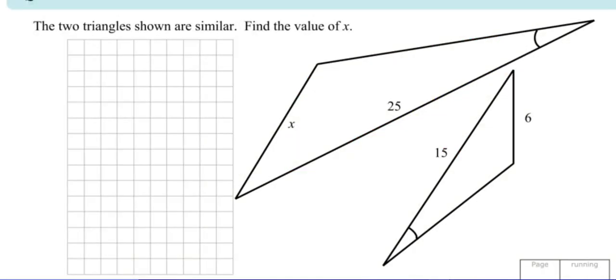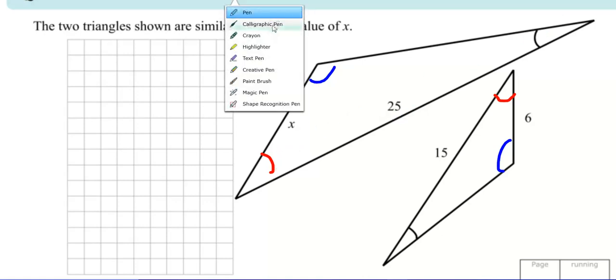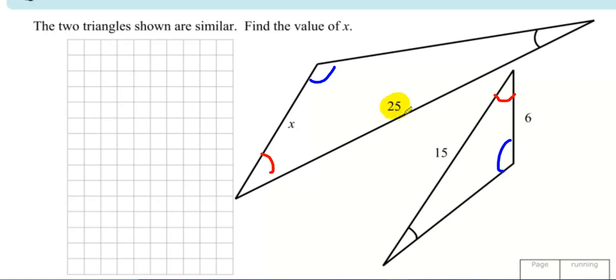It's a game of a big triangle, small triangle, all right? Similar triangles are pretty much all about this. Now, it's safe to say that this blue angle is the same as this blue angle, and this red angle is the same as this red angle. Okay, in between red and black is 25. This means the 25 is corresponding to the 15. Everybody cool with that? We then do 25 divided by 15.